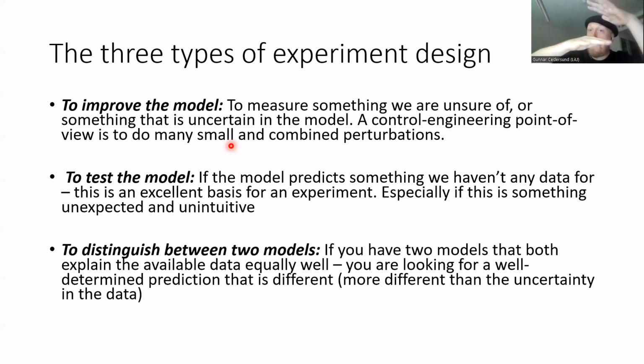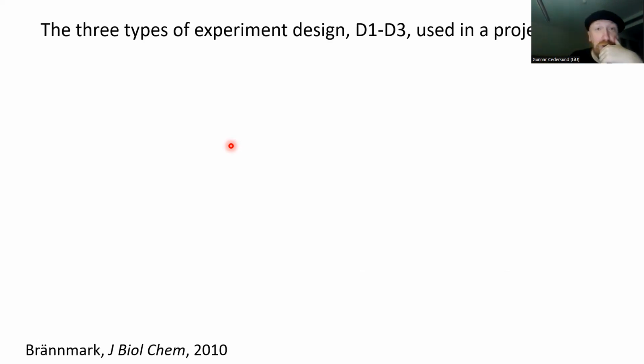If the data that you can get in this particular area is very, very hard to determine, so the uncertainty of the measurement data is very big, then it might be that the distance that you have is not big enough for you to be able to tell which model is correct. So you need to take that into account as well. Okay, so this is basically it. Now let's just have a look at an example.